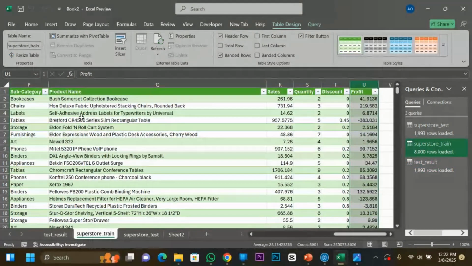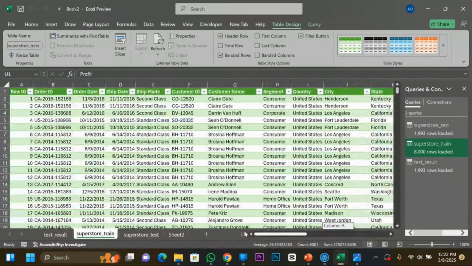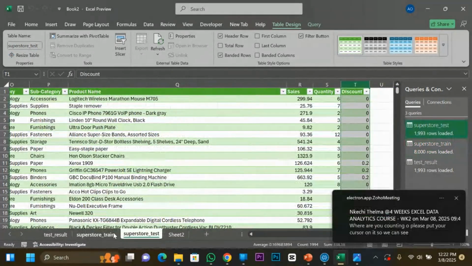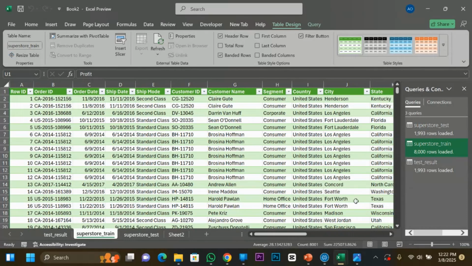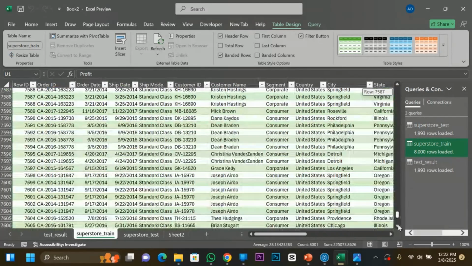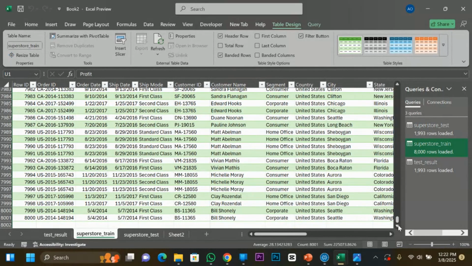Now, this particular dataset is different from this, but they share the same columns, though they are from different sources. You understand? So let's check the total rows. The total rows here in our superstore train, let's jot that down. We have 80,001.